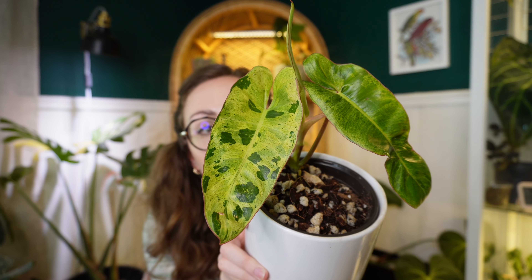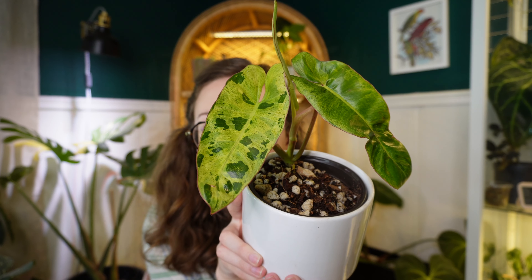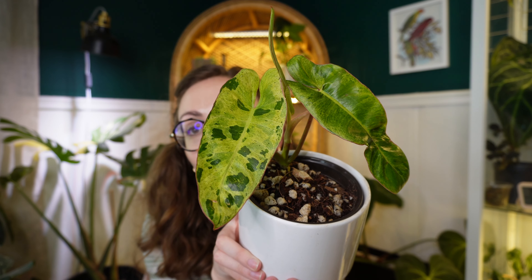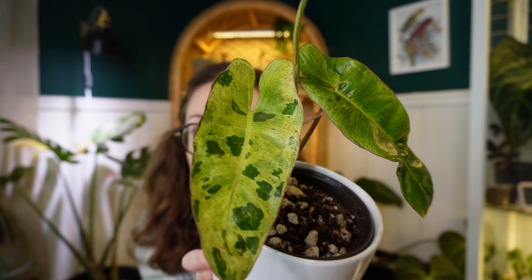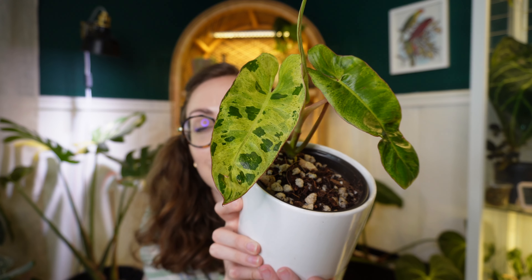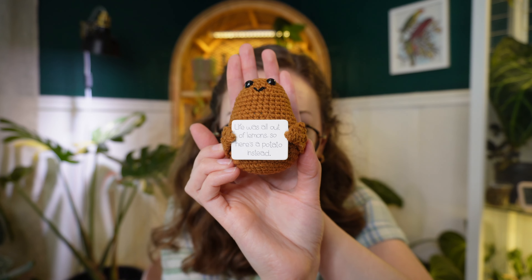The next one is also part of the gift — it's an actual pretty Paraiso Verde. You guys know how much I struggle with Paraiso Verde, but look at this one. I'm really hoping I'll be able to keep this one pretty. I'm thinking starting with a less variegated plant was not the move for me. But this plant is so beautiful — look at the pink edges. It kind of reminds me of a variegated Bilietiae but with a different kind of variegation. I am so happy to have this plant — thank you so much, Crystal!